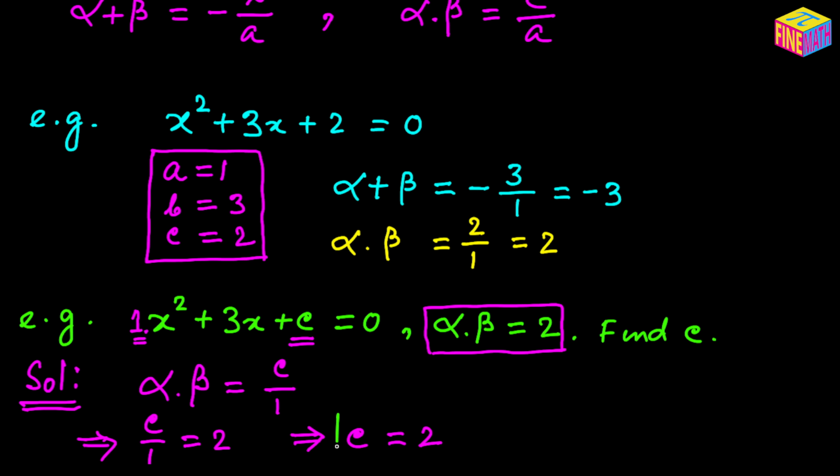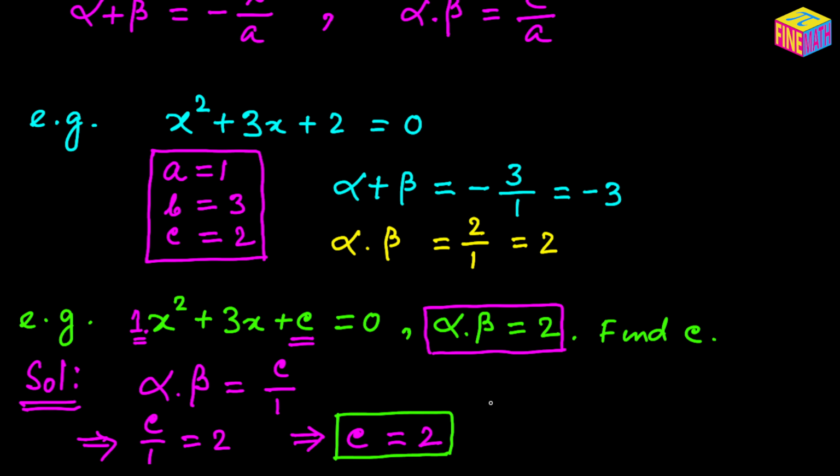And that is our answer, which is accurate, I suppose, because if you look at our previous example where we had the 2, for the second example I pretty much took the first example and made the 2 an unknown constant, and then I provided the product of the roots, which was 2. So I kind of created the second question from the first question itself. So here we can verify that yes, the value of c comes out to be 2, and that is accurate because the second example is exactly the same as the first example.